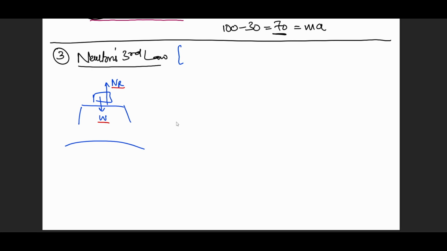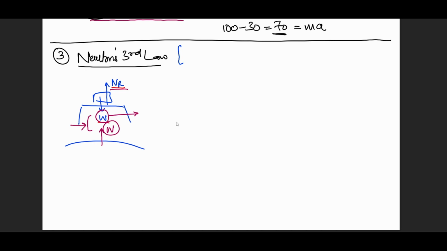The action and reaction pair do not fall in this category, because if we look closely, this weight is being caused by the Earth, but the book is also pulling the Earth towards itself. So if the Earth has applied an action force to create this weight, then the book has provided a reaction force by pulling the Earth towards itself. These two forces qualify for Newton's third law, but the normal reaction will not. So generally, whenever weight is involved, whenever the pull of any planet's gravity is involved, we will not consider it a third law pair with any other force other than the object's attraction towards that planet.